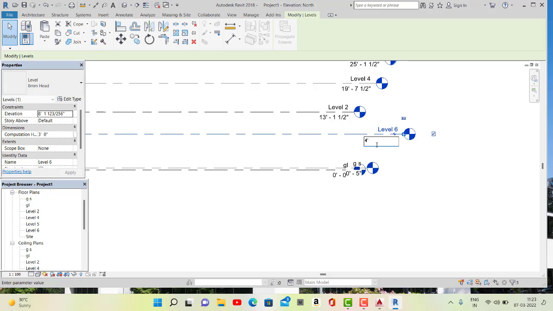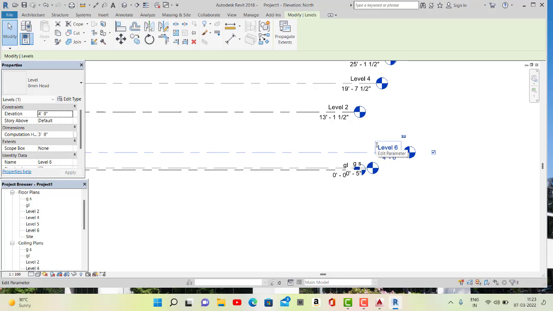Enter it. Okay, and this level 6 we can rename as boundary layer, and enter it.